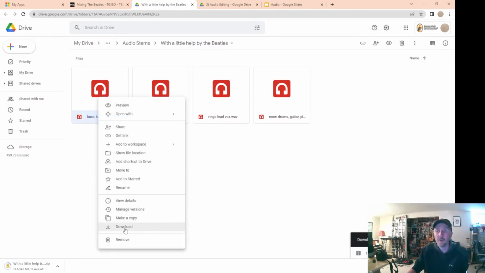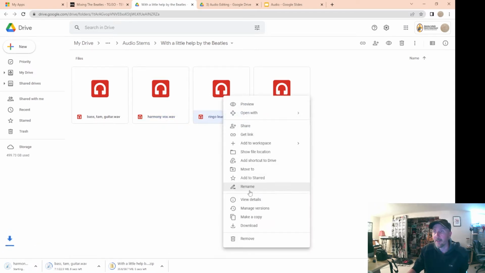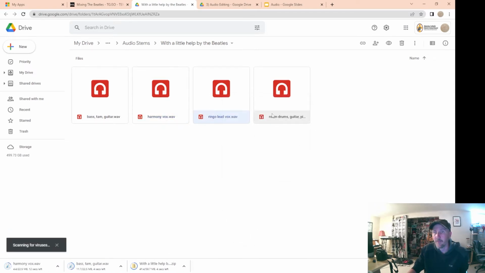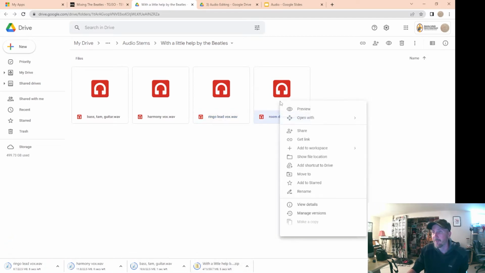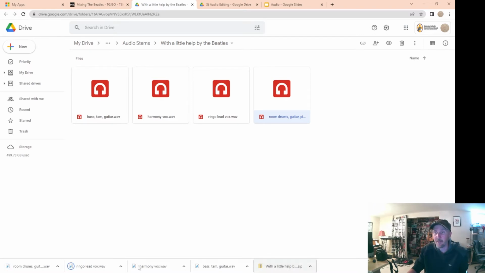What I'm going to do is I'm going to download each of these files. It'll be a little bit quicker. Oh, it ended up doing the zip anyway, so I'll be able to show you. And download that as well. So see how it did all 4 of them quicker than it did the zip. Actually, same amount of time. The zip's done and those ones just finished also.